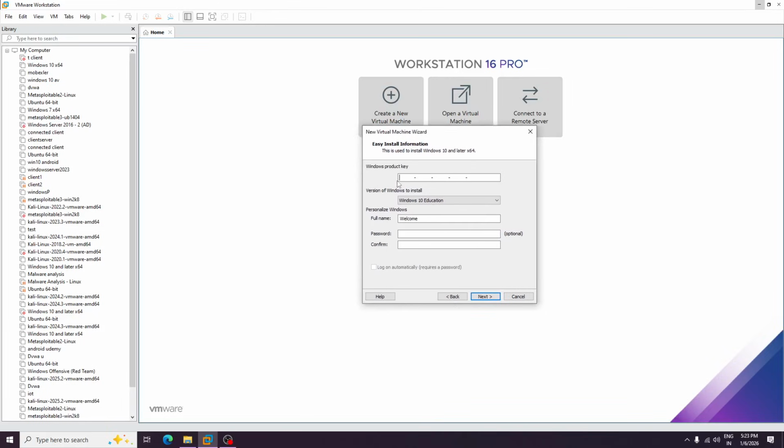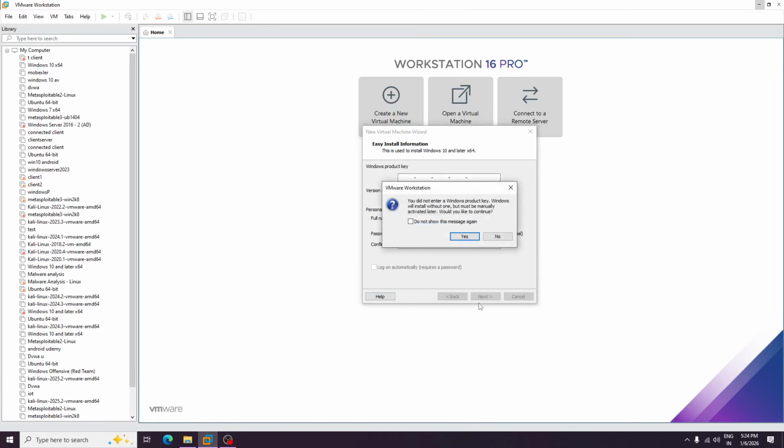Then it's asking for the full name. For the version here, let's go with Windows Education by default. The full name is welcome. I don't want to set up any password here.